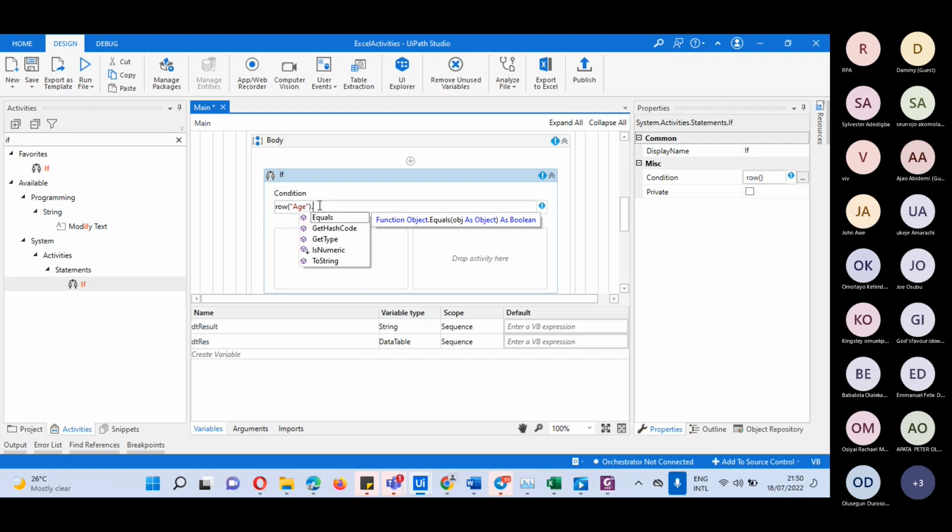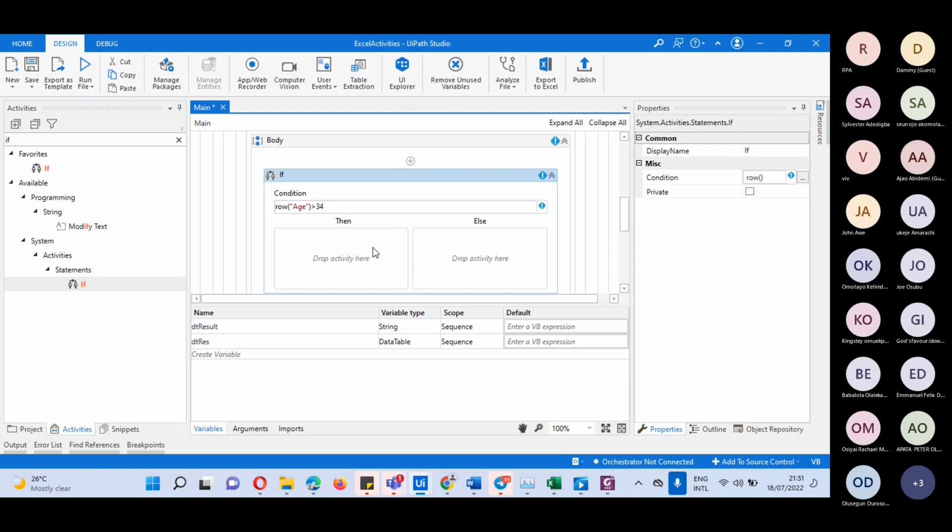So if we say row open brackets with age in double quotes, if the provided age is greater than 34.